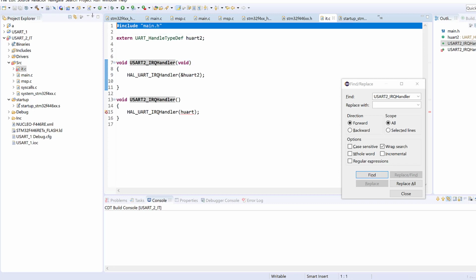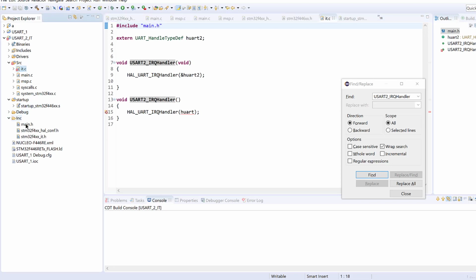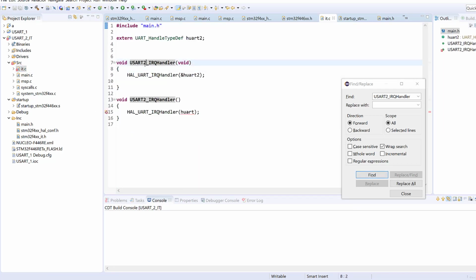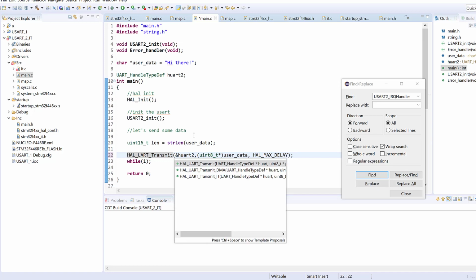Then let's go back here. Of course you also need to include main.h, so that we also have all the imports that we have here in main.h. That is needed here because we're using some. Let's go back to main.c, and then we just need to do the last step, that is to call HAL_UART_Transmit with interrupts. We're going to use exactly the same thing we wrote last time.